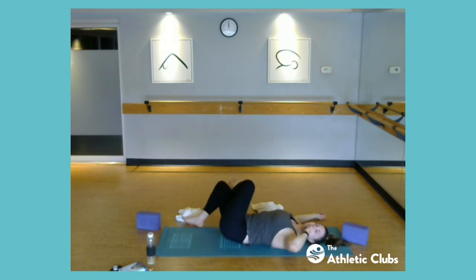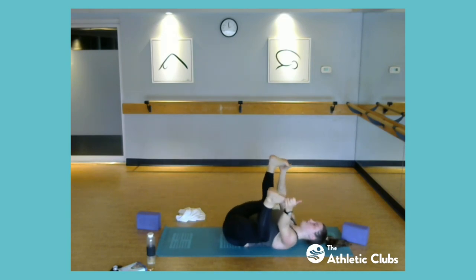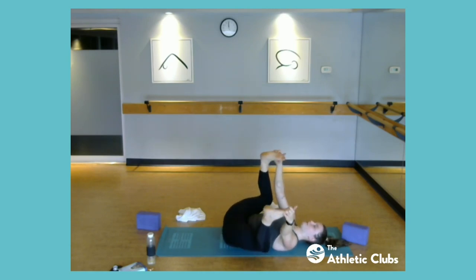Slowly let the left hip come back down. Send the legs up. For your last pose, you can find a shoulder stand, plow if that's in your practice, or just a nice happy baby. And then we'll all move into Savasana.